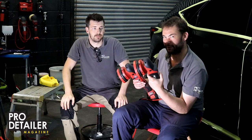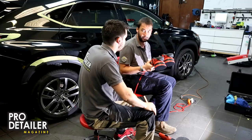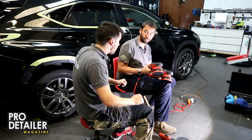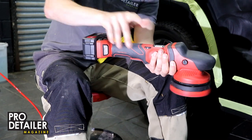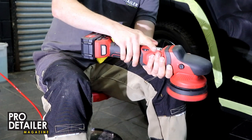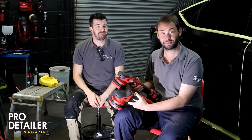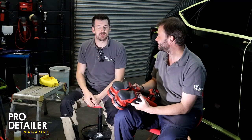The best analogy I can produce from the sounds and feel is that the corded one literally feels supercharged — if you've driven a supercharged car, it just builds and builds and builds, which is quite exciting. I see it as the battery one gets gradually more excited, whereas the corded one just goes completely metal straight up. That's an alternative, less car-related opinion — but still valid. Absolutely.